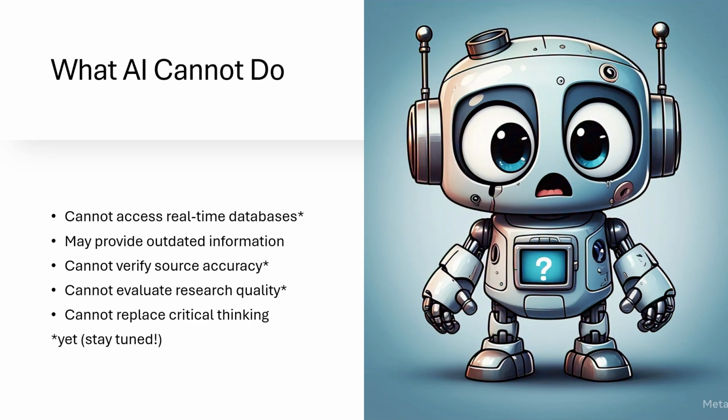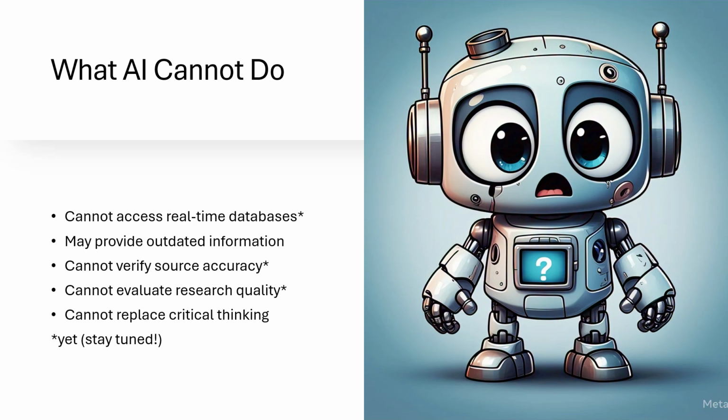All right, what AI cannot do. I have a bunch of asterisks here because this has been another interesting week in AI. And by interesting, I mean a lot of things have come out and are coming out right now. A new reasoning model from OpenAI, a new deep research from Gemini that I've just started to play with. There's just a lot of interesting research tools out there. So they cannot access real-time databases. I think when I made this PowerPoint last week, that was true, but I suspect it's not true now.